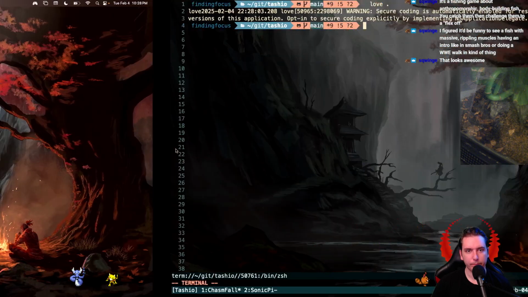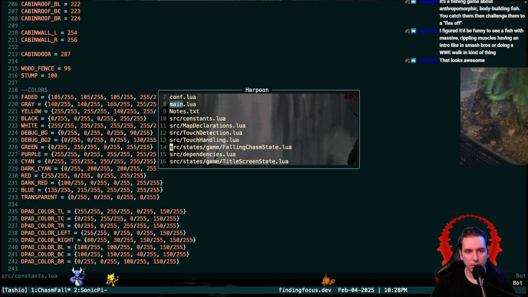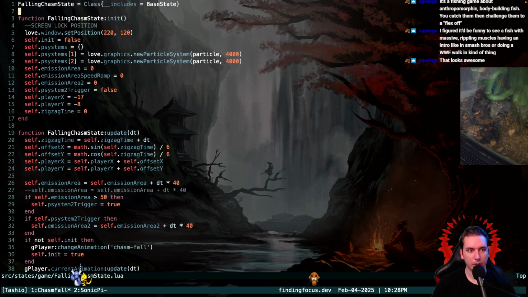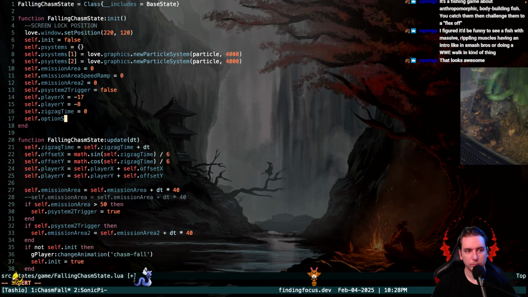So in the Chasm Falls state, we're gonna have an option selector. We're gonna default it to 1.